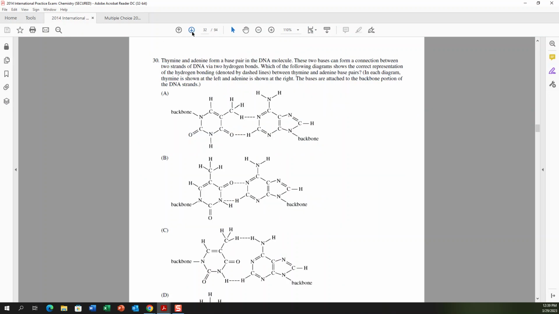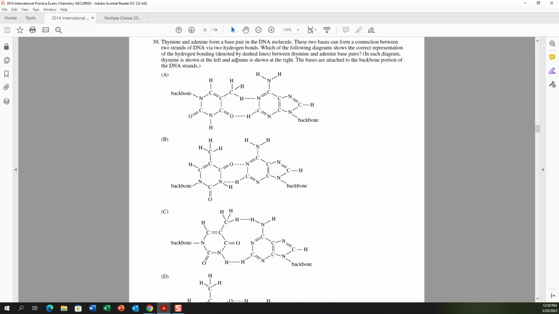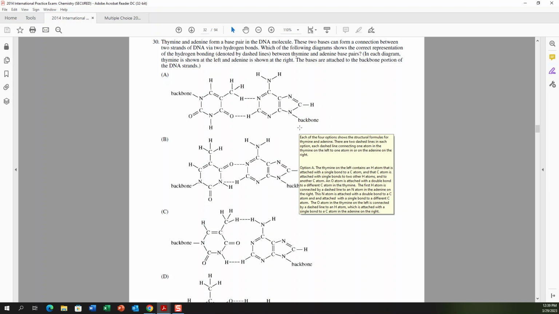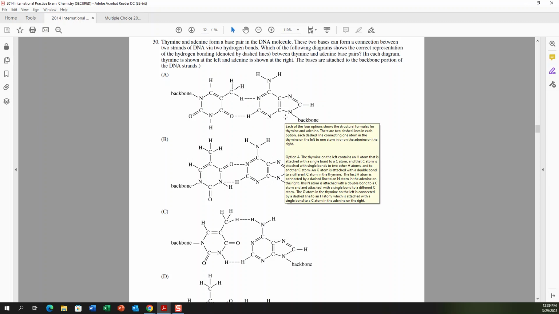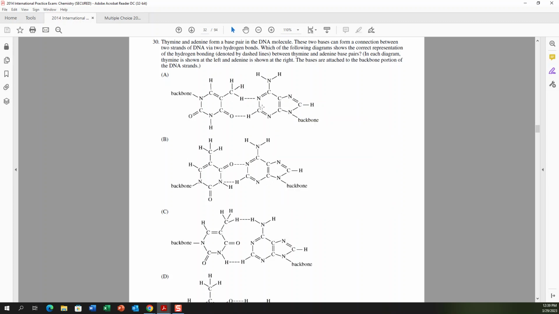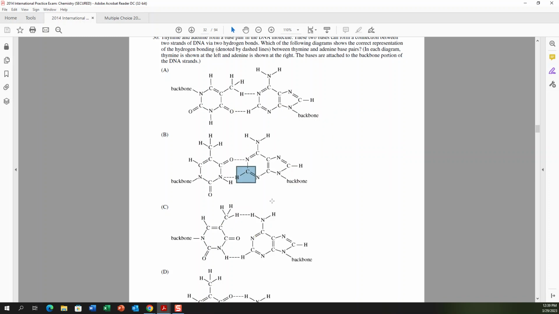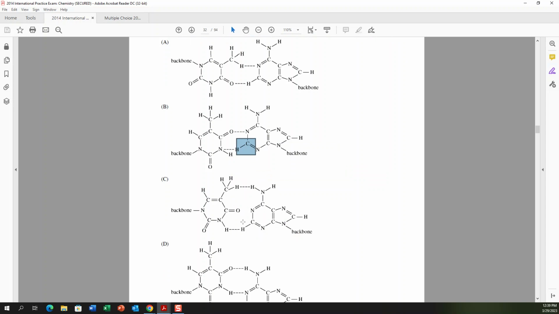All right, next one. So here it gives us a whole spiel about DNA, but all they want us to do is figure out which one of these diagrams shows true hydrogen bonding. And remember, one of your dipoles has to be from an H bonded to F, O, or N. Okay, so here's H bonded to C. Nope, that's not going to work. H bonded to C. Nope. This would be negative dipole to negative dipole, so that would be a repulsion right there. Here's negative dipole with a hydrogen, but the hydrogen's not bonded to one of our FON guys. H bonded to H, no. H bonded to H, no.